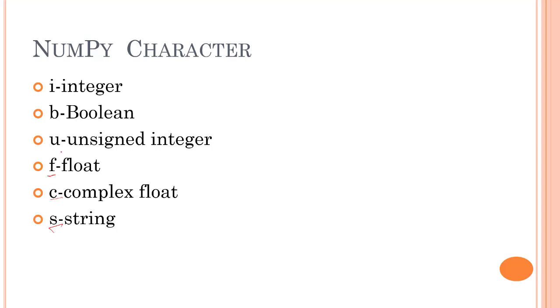These are all the characters we use for these data types whenever you want to use the character directly. For integer we can use i4 for integer 32. For boolean we can go with B. For unsigned integer we go with U4, U3, depending upon the values. Then the same with F for float, C for complex, and S for string.